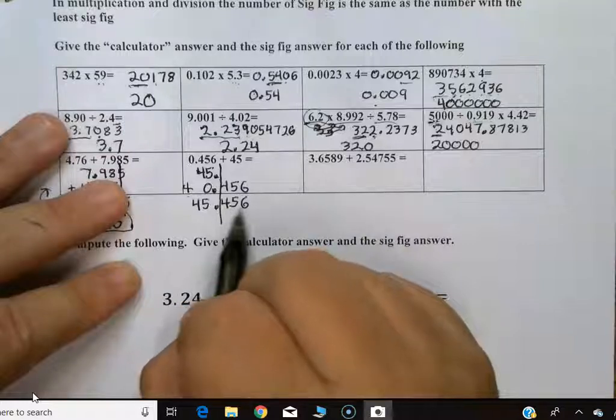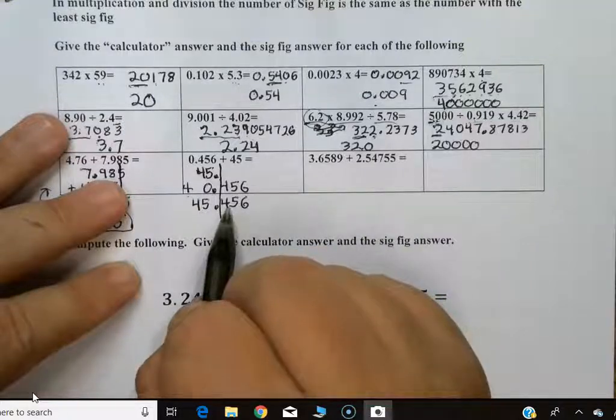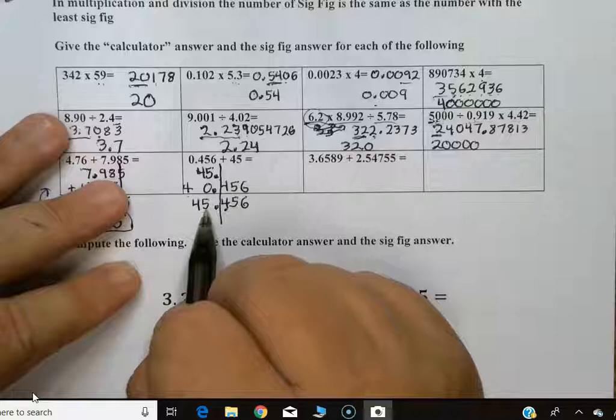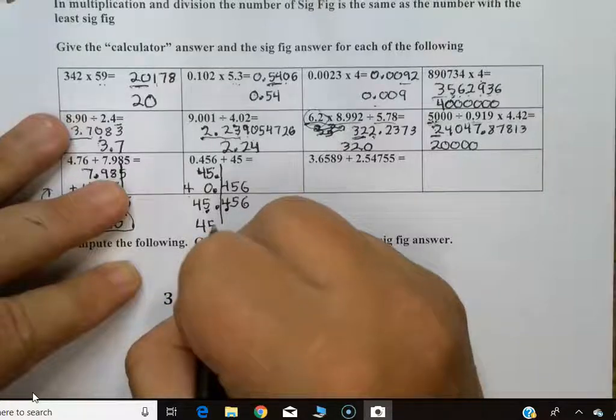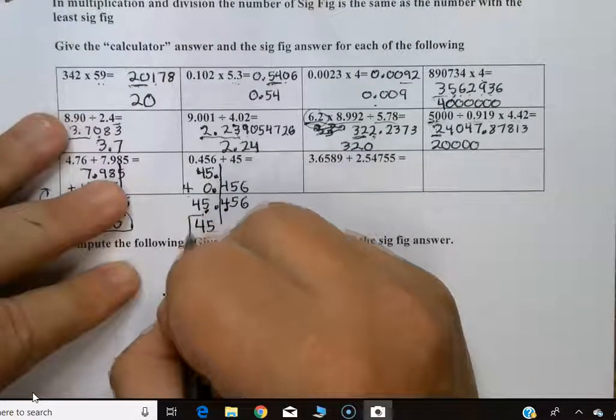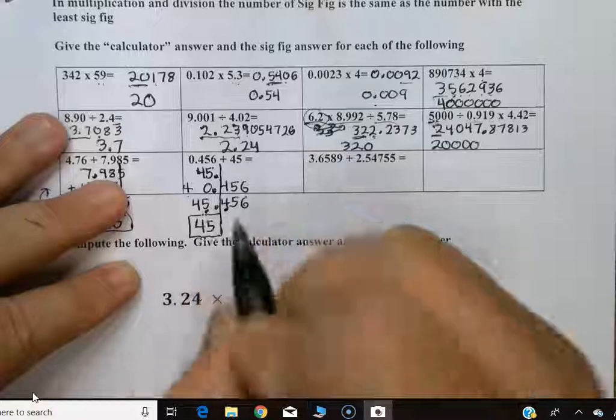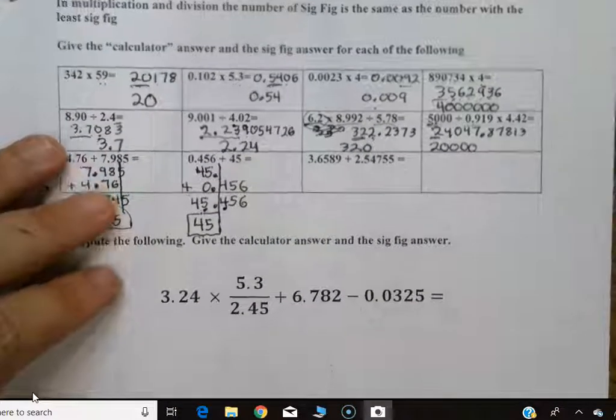These are not a part of the answer, only the 45, but you do use the 4 to round the 5, and since it's below 5, that stays as a 45. So it's a funny problem because you started off with a 45 as one of the numbers you added, and you end up with your answer still being 45. Okay.